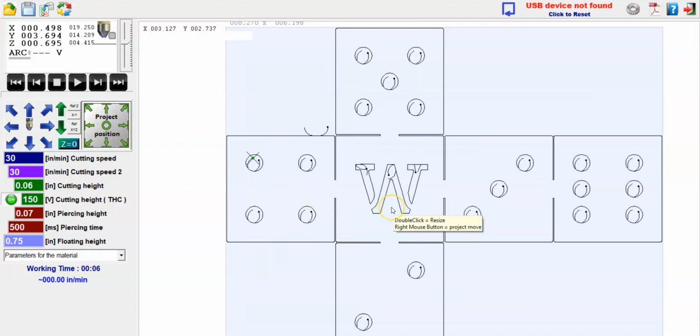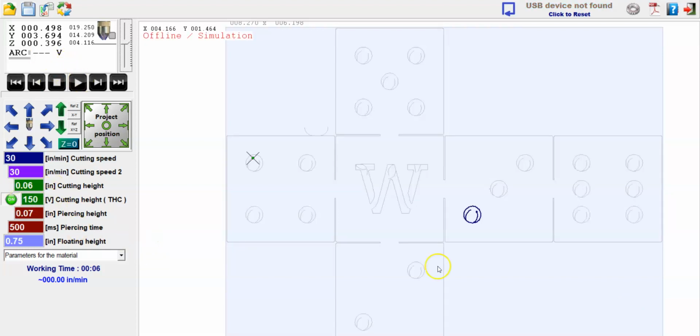Okay, so let's go ahead and move on to the next part, which is going to be the page up and page down. While the system is cutting, the page up and page down keys on your keyboard are going to change the THC voltage, or change the regulated height at which the torch is going to cut. So I can always hit page up or page down, and you'll notice here page up and page down cause the torch to move up and down. But while it's cutting, it's going to change the THC voltage. That's going to be listed right here by plus or minus 5 volts.